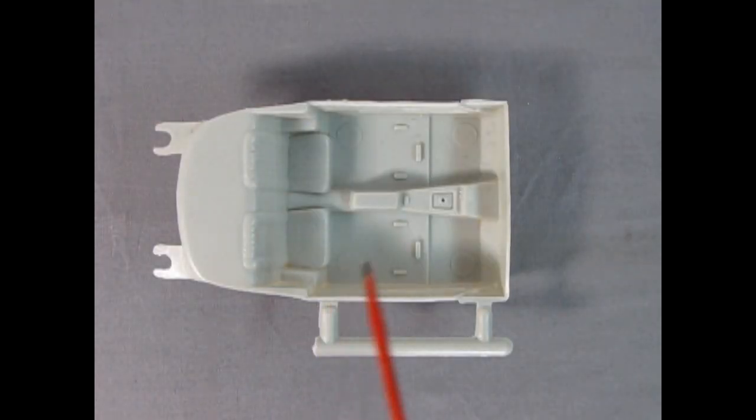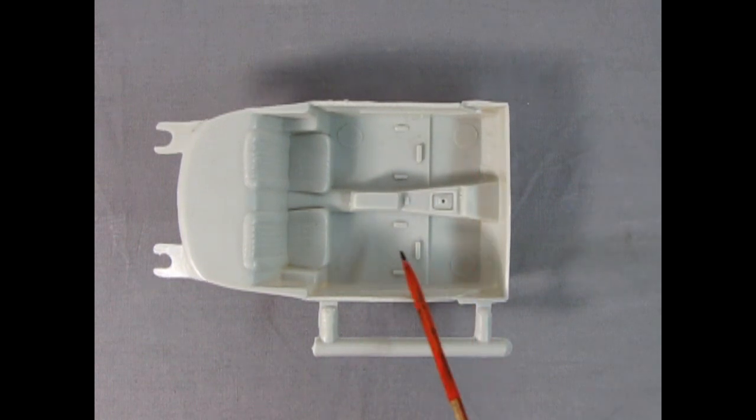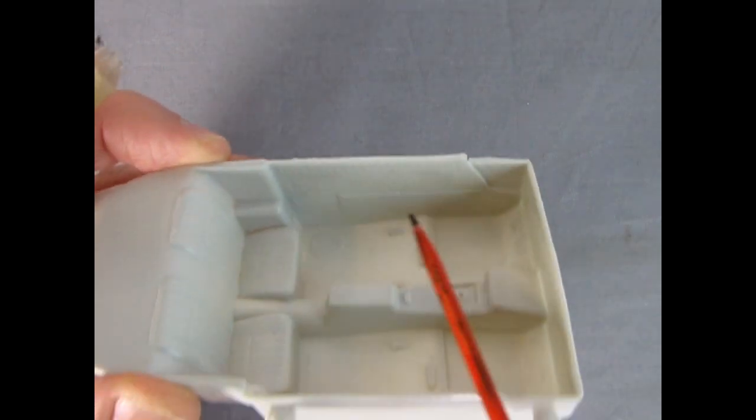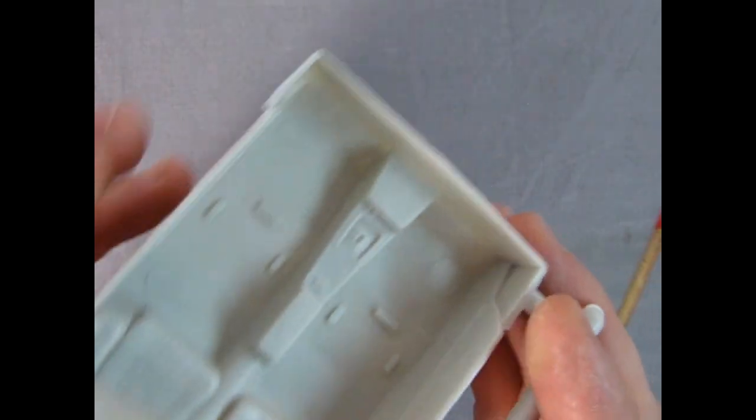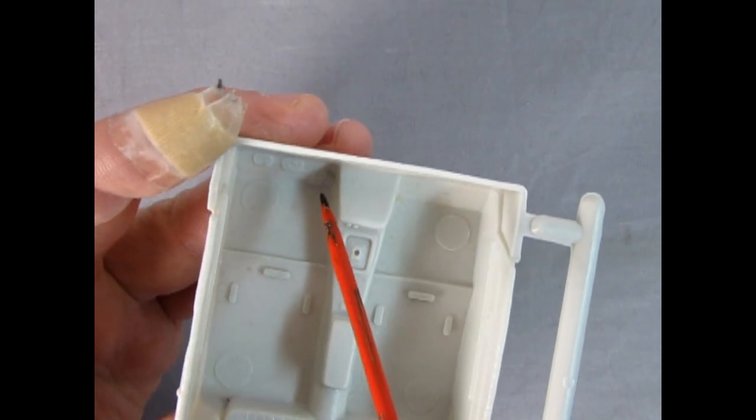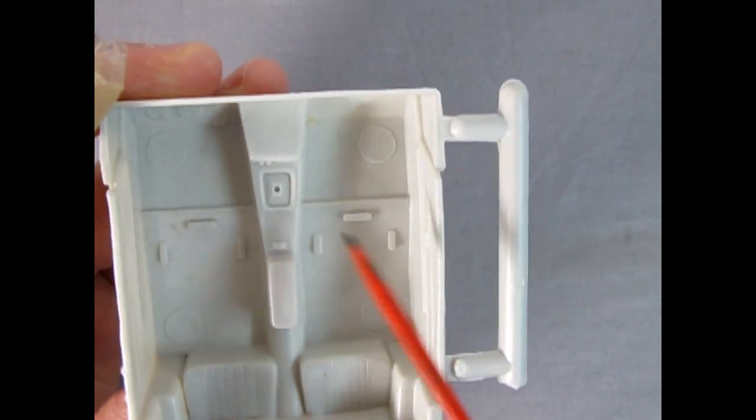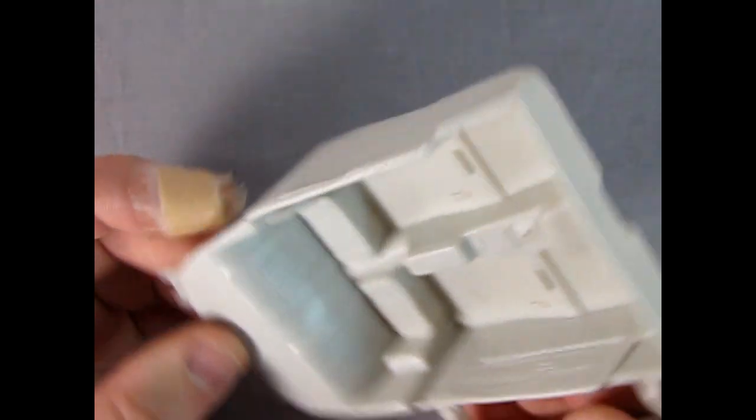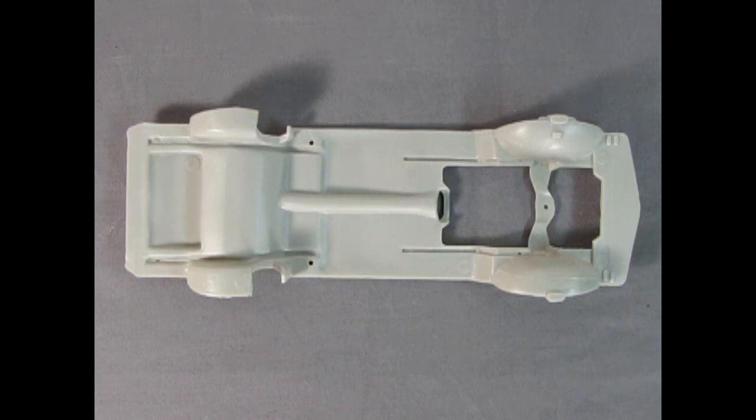Here we have our interior tub and it is fairly simplistic. However the big problem with this is of course the gigantic mold marks which are sitting on the four corners in the floor. Our door panels are very soft on the molding, actually isn't really too much that you can see for door handles and door panels. Up front we have the standard setup so there's our gas pedal, the brake and of course our clutch. Then we've got a nice little bit in the interior at the center console but overall this is quite soft and simplistic for the interior.